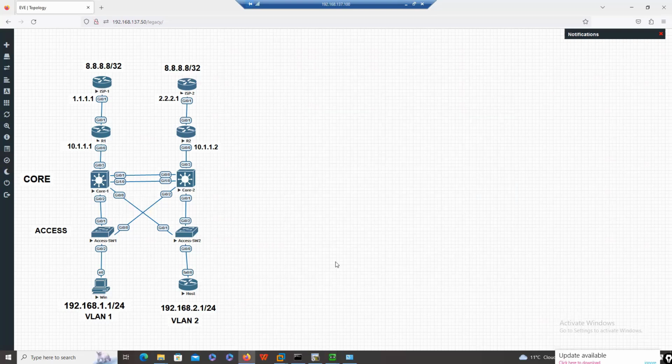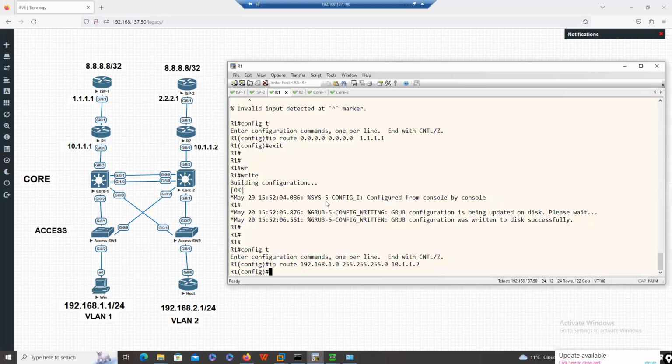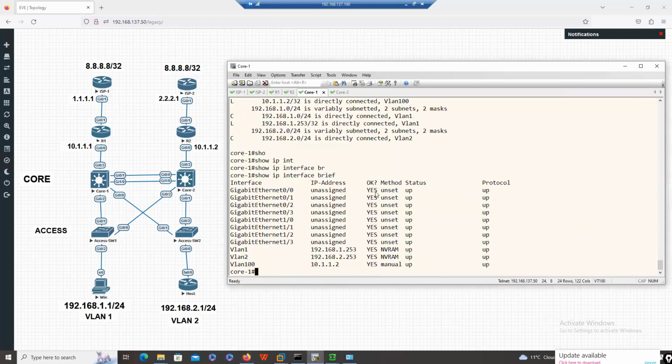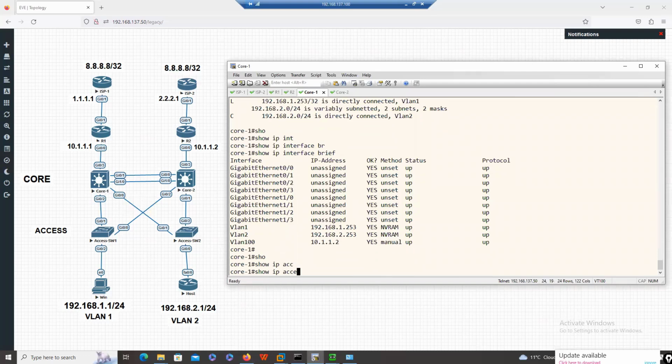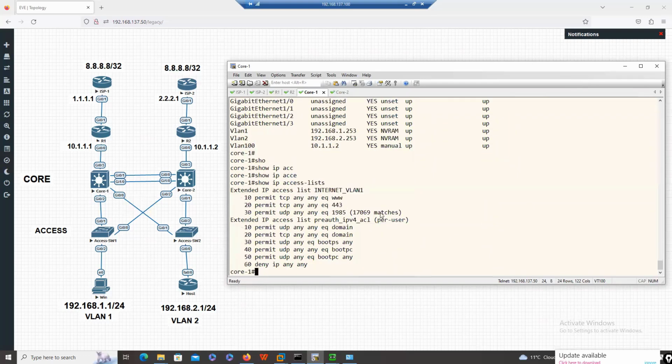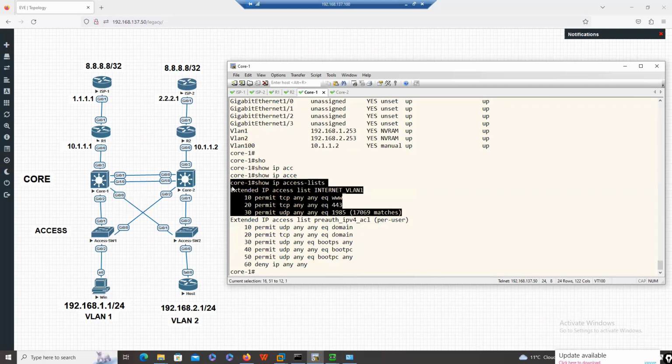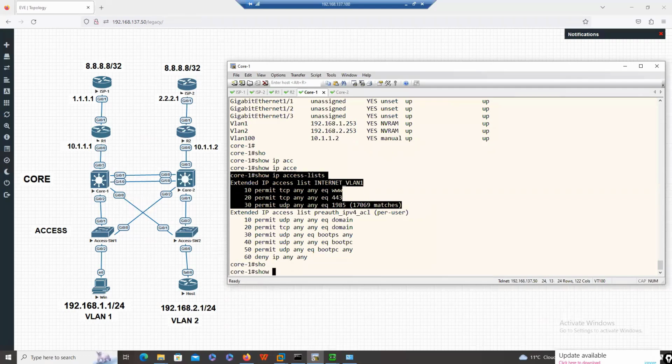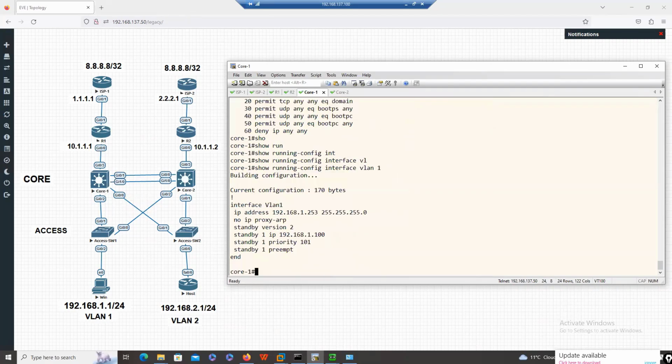Okay, this is because, let's say, somewhere in the middle some devices are blocking the ICMP traffic. So let me show you why net unreachable occurs. Let's say on core 1, I have one ACL. Show IP access list. This access list is only allowing port 80, 443, and the HSRP port. Ping works under the ICMP protocol. So ping uses ICMP. Okay. So let's say I'm applying this ACL, which is basically blocking the ICMP traffic.